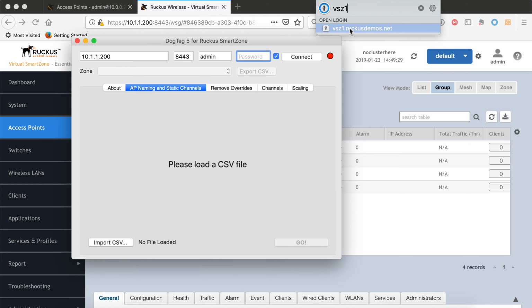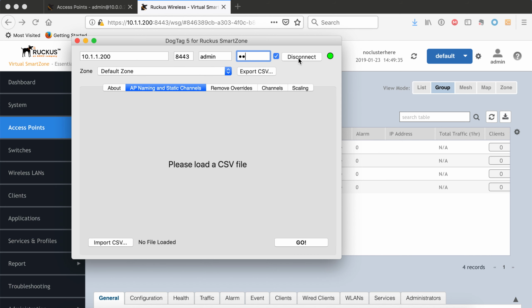So what I'll do is go ahead and grab that password again. Drop that in here. Make sure we can connect. Everything I'm going to push is going to be in the default zone because that's where these APs are landing. But if you had additional zones configured, you could go through and do a mass edit from here. But you can see here that we've got the green status light. So we are good to go. And again, at this point, it's more or less just waiting for the APs to come up.